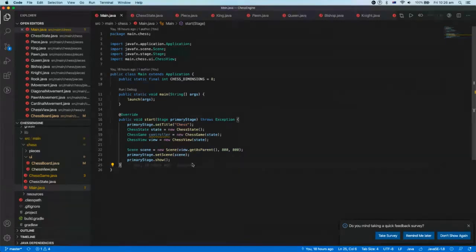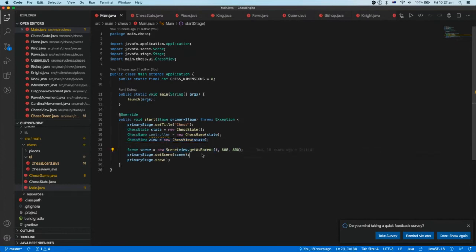The next thing we also care about is a scene. A scene is effectively like an act in a play. It's like a specific scene, a specific section in the play. So in this case, the section would be the board. And so the easiest way to do this would just be, as you can see here, we're creating a new view and we're passing the view in as the scene.